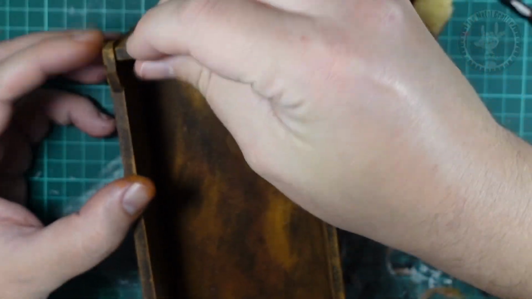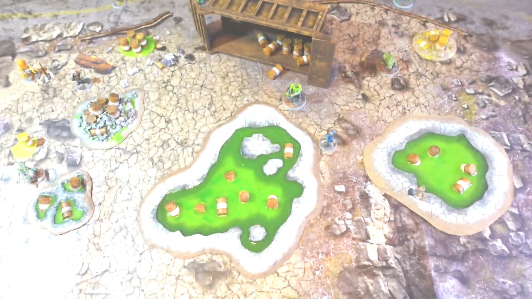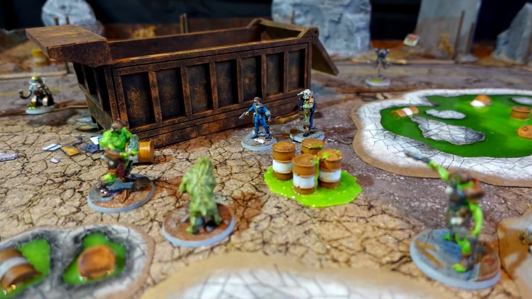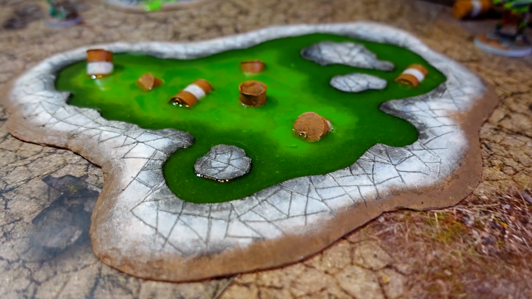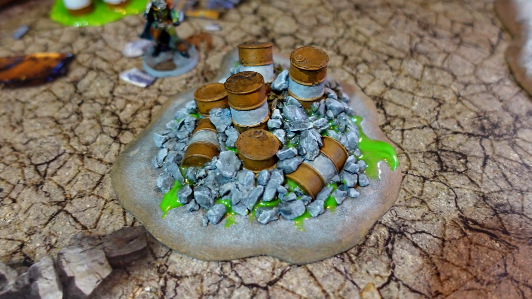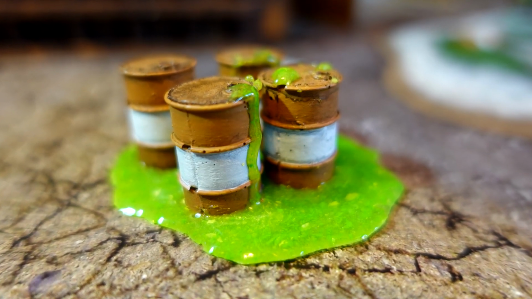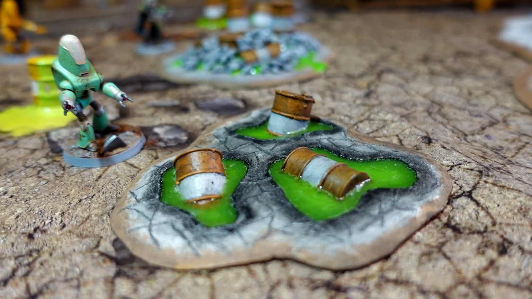Alright, let's check all of our elements out there in the wasteland. I like this build because I got to try new techniques and tools, and the end result was pretty good. Also because the elements are really modular. The waste pools are found everywhere, not just in the disposal place, as well as those truck crates. So you can use them in any scenario.